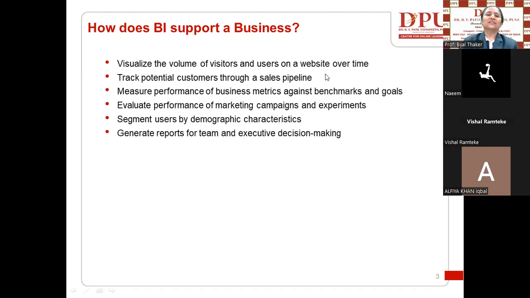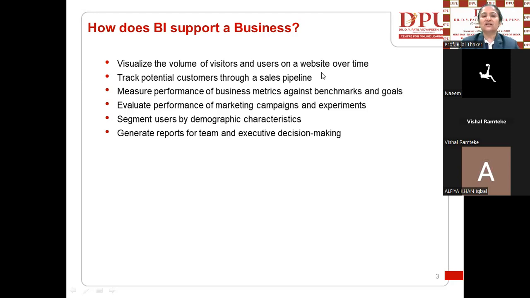This is the way which helps business managers or leaders to have an idea whether users are landing on that website or not, whether users are visiting their website or not, whether their website is recognizable by search engine optimization or not. So when anyone puts a keyword into the search box, whatever results are generated, is your website there in that list or not.